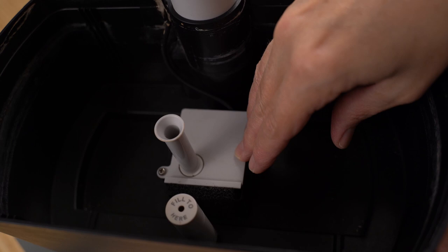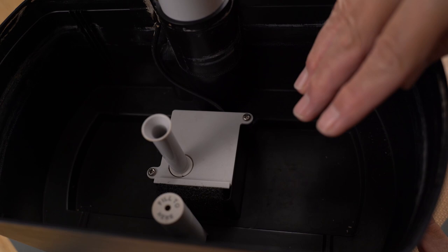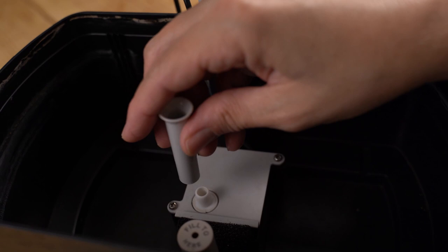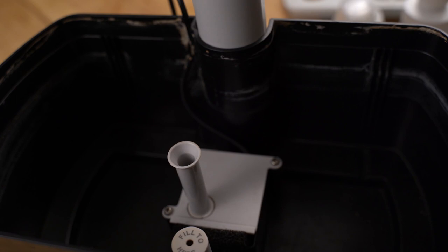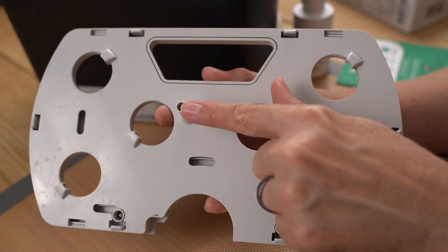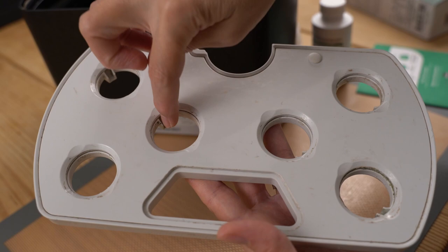This is your fill water area. It has an indicator device inside that tells the electronics when more water is necessary. This little tube here — which is removable for cleaning — brings the filtered water up to the tray. The protrusion on the underside of the tray fits into that tube, and water pours out through individual spouts for each pod, replenishing nutrients to each plant.